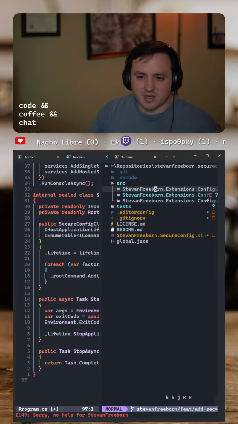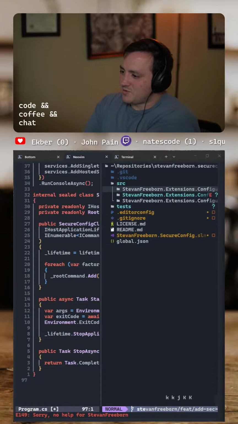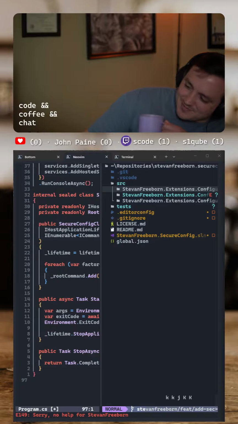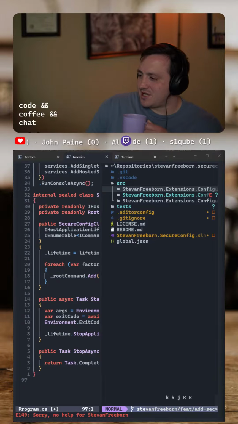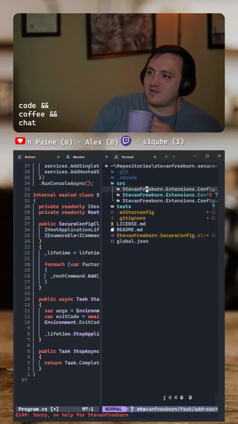I recently replaced NERDTree with Neo-tree and I missed the KJ shortcuts. Jump inside. I couldn't find similar ones. Justin, Mark, Steven, you finally made me convert to using Twitch because of the different ratio on YouTube. Oh, nice. Well, thanks for going over to Twitch. I appreciate you. Hover the dir and dot. Okay, I'm hovering the dir.